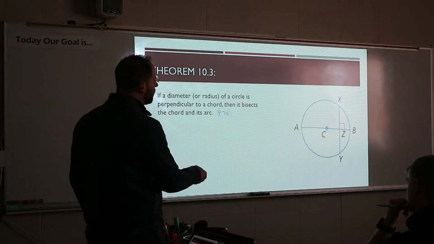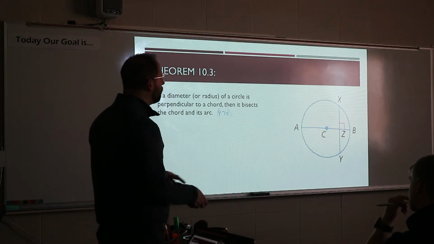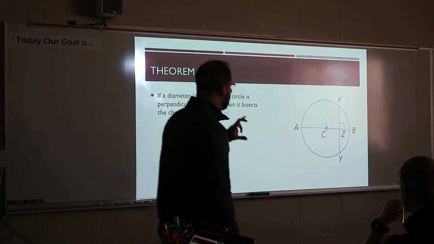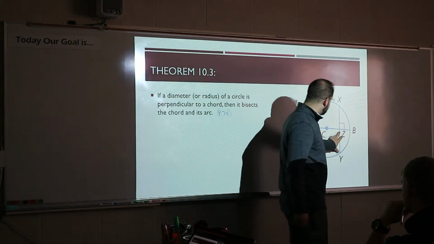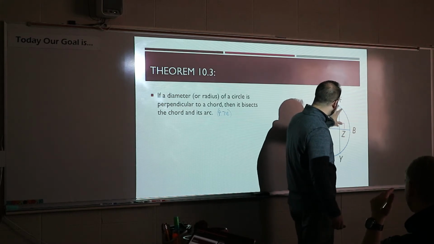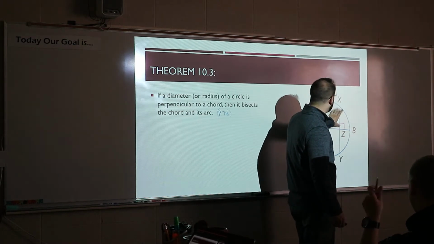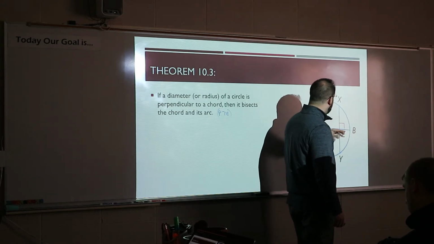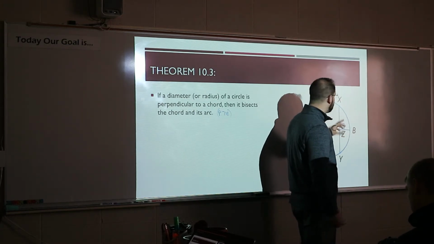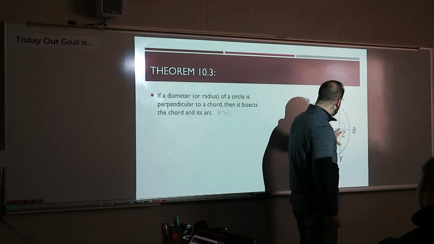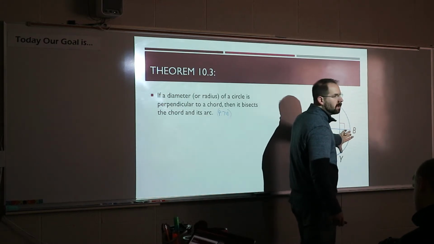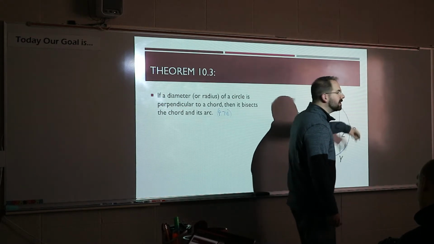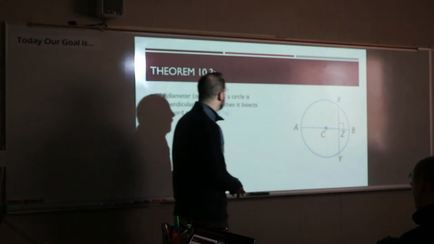Prove that the sticks here are the same length. So we have to prove that ZY is the same exact length as XZ. I've got to prove that's perfectly a midpoint. And then once I've done that, the second part, which is kind of difficult, is to show that the arcs are the same. Show that this arc is equal to that arc. So that's a secondary piece on this one.